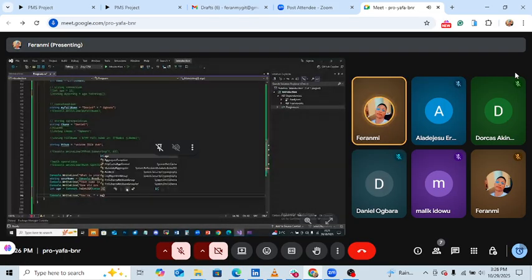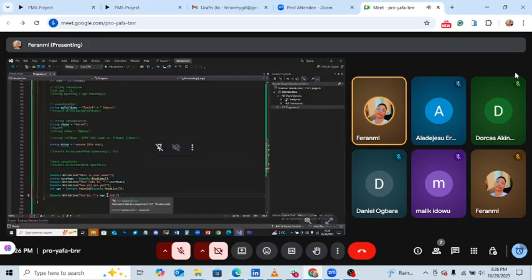Don't do another concatenation. Wait, I need to put a space here. So now I've sent a message this way.